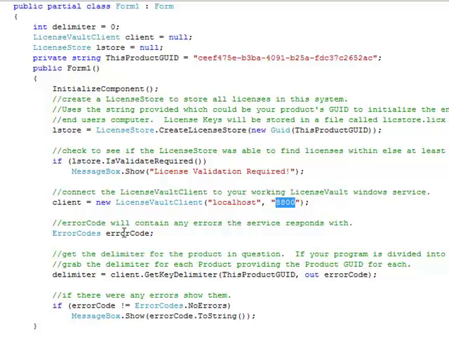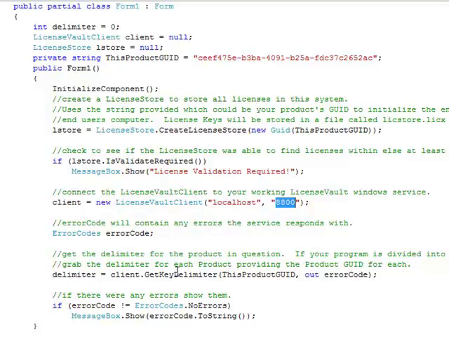The next thing is I create an instance of error codes, which is where I'm going to store the errors that License Vault returns. License Vault returns a series of errors on key validation, or when we're retrieving any value, to tell us what type of error occurred on the server side. It returns that error as an enumerated value, which you can look up in error codes, and it comes with a series of values that you can use to process your returns differently.